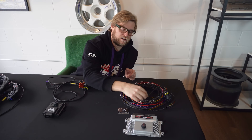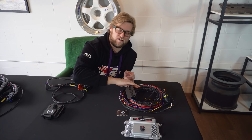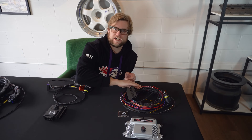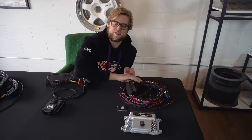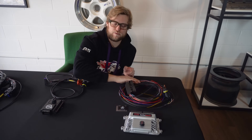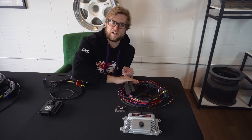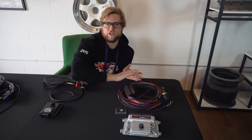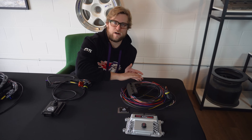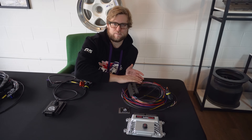The Turbo Lamic comes with its own harness, either the analog version or the CAN version. We always suggest using the CAN version because if you're using a CAN version, it means you're using a modern ECU which is capable of cuts and blips. It always is important for the best results to use something that can do cuts and blips. Can you run the Turbo Lamic without that? Yes. Do we recommend it? No. To take advantage of how fast a modern transmission can shift, cuts and blips are very important.